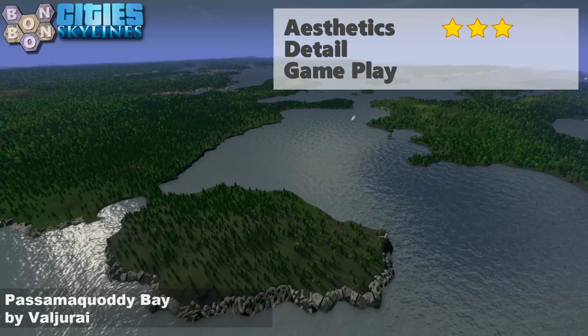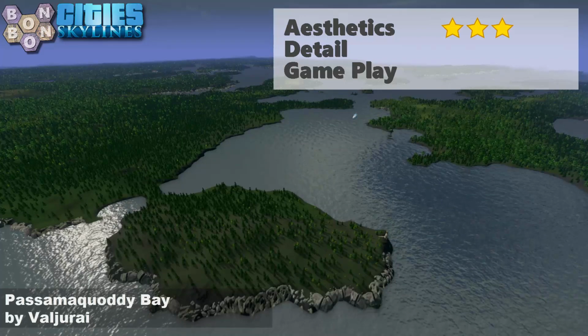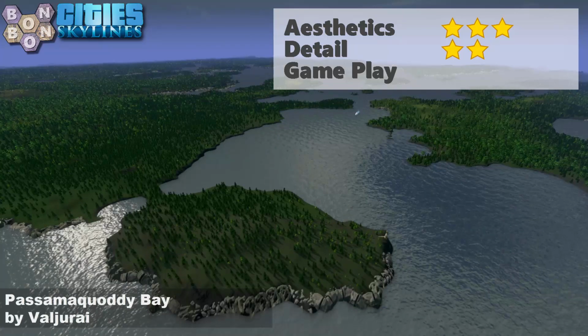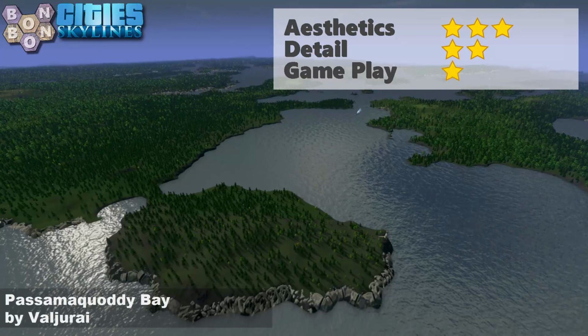There's not too much that can go wrong. We do have a lot of drowned trees and some lumpy bumpies going on with the rail and stuff. I'm going to give it a middling high 2 for detail. Gameplay potential. I was going to give this, like the last 2 maps, 3 stars for gameplay because I feel it does exactly what it's meant to. But the missing mass transit DLC means that this map will be broken, and so therefore it has to get 1 star. Passamaquoddy Bay by Valjurai.